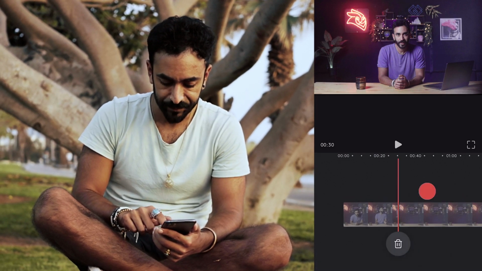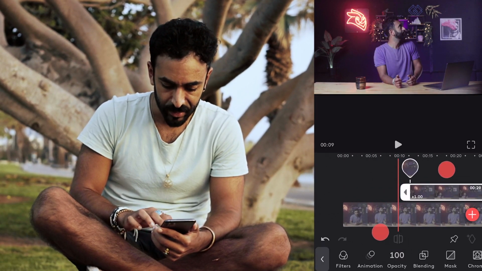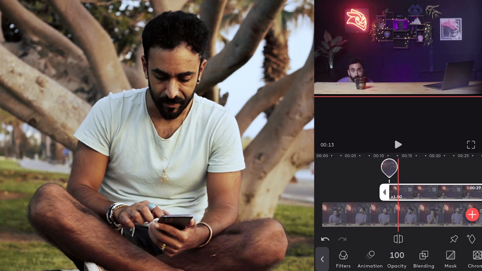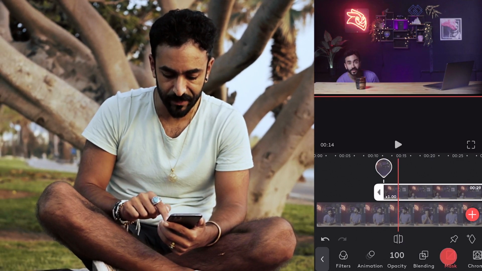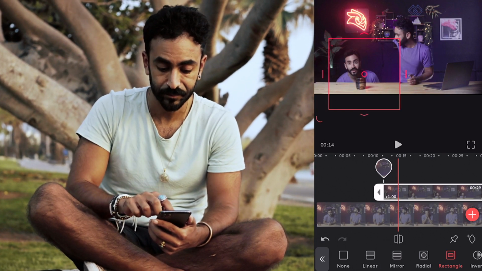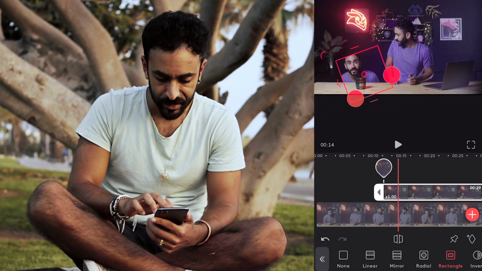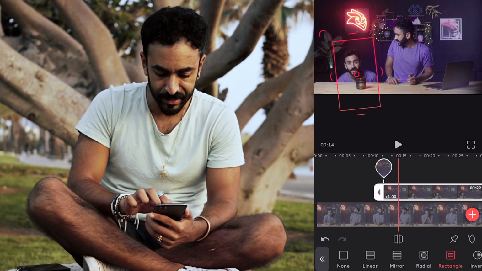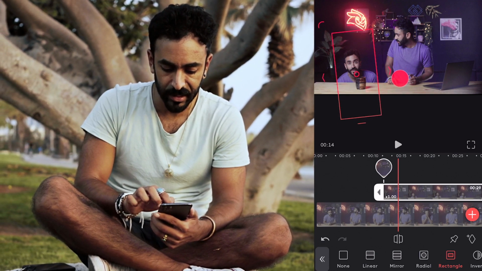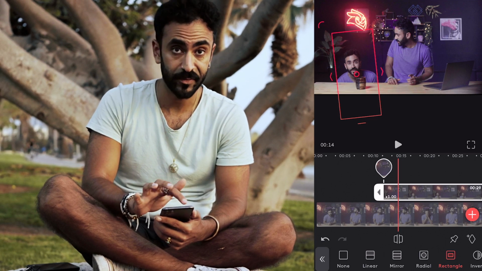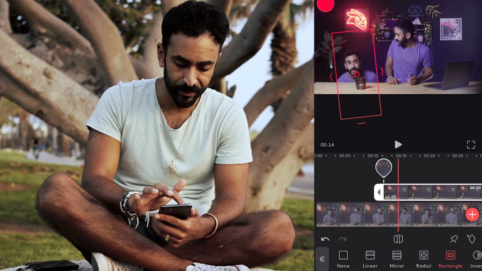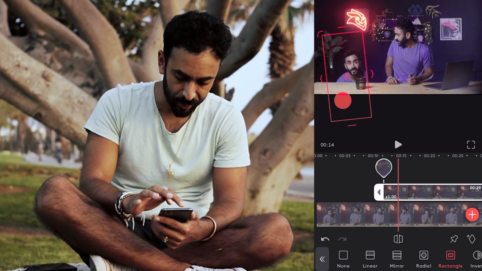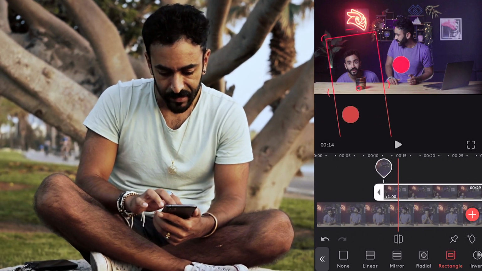So let's tap on mixer, put it here somewhere, and now we need to try to match the reactions. But before we do that, we need to create the mask. So we go to mask and we go to rectangle, and you can adjust your mask by dragging the arrows and the lines here. If you drag these lines, it makes it longer, and if you drag these arrows, it will create feather, and if you drag this little curve, it will adjust the corners, making them more rounded or more square. So something like this.